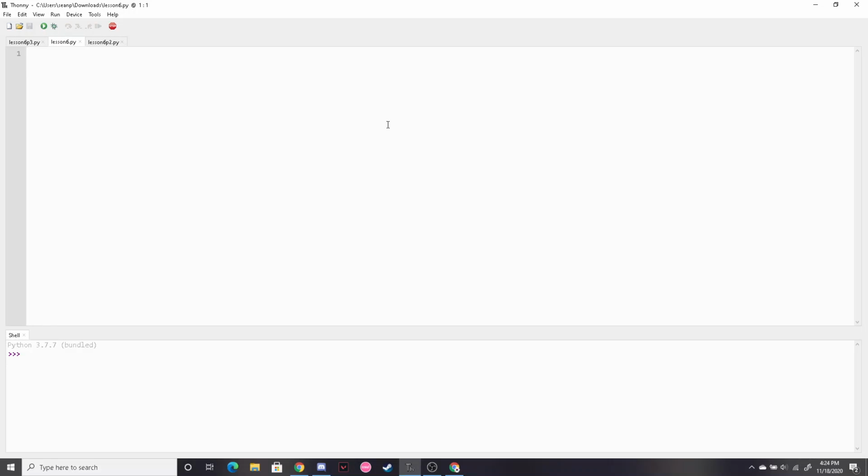In this video, I'm going to be going over another data type called Booleans, as well as comparative operators and logical operators. So first, a Boolean. What is a Boolean, you may ask? A Boolean is basically a data type that can only come out as two answers, true or false. So let's give an example.